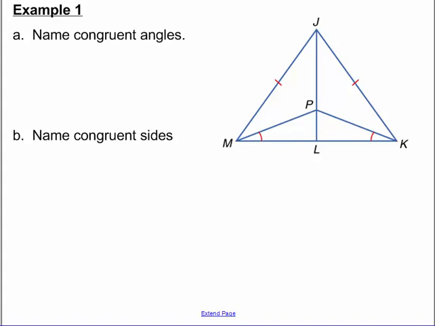So, name congruent angles. So in this triangle here, in the big triangle JMK, side JM is congruent to JK, so I have those legs congruent. Now the base angles, these base angles are congruent. So those base angles are congruent, so angle JMK is congruent to angle JKM.